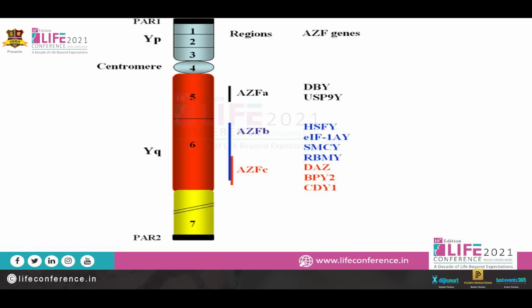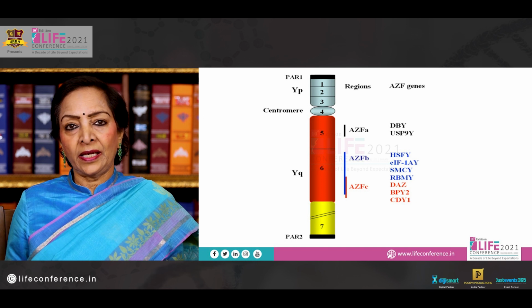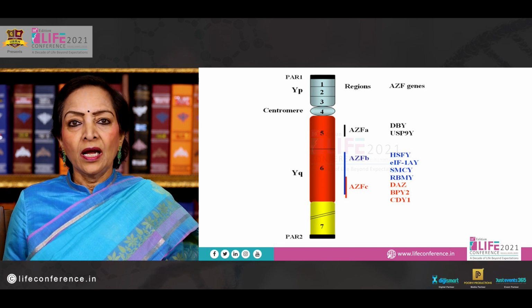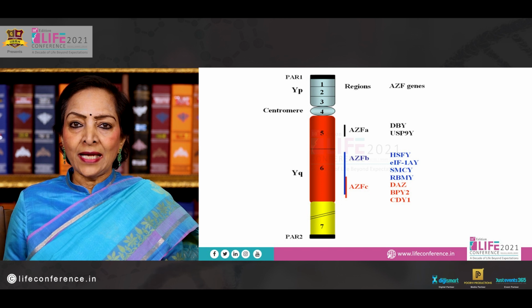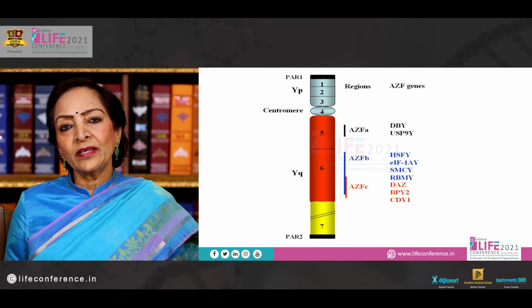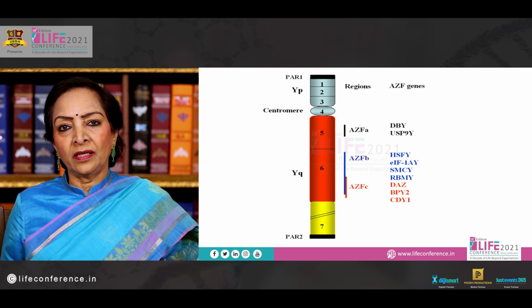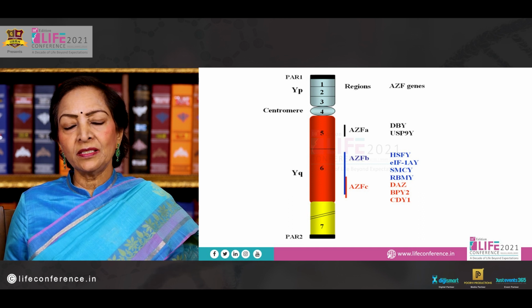So, we need to look at this chromosome. You will see this Y chromosome, and the red portion there is the AZF fraction, and you will see that the A and the B and the C are there. You will find that when you have the C fraction, you will see the DAZ part of it. These are all very important factors, that if you have any of these, with the A's and the B's, there is no chance of conception, but with the C's there is a chance.